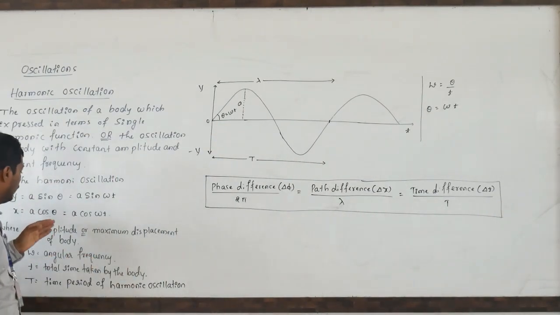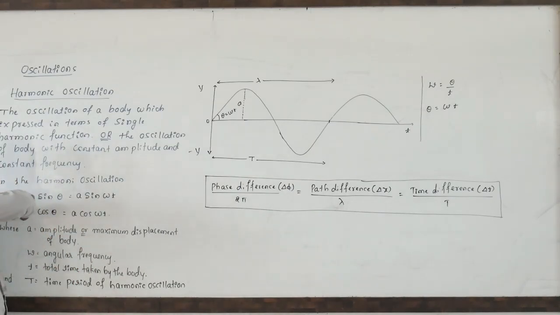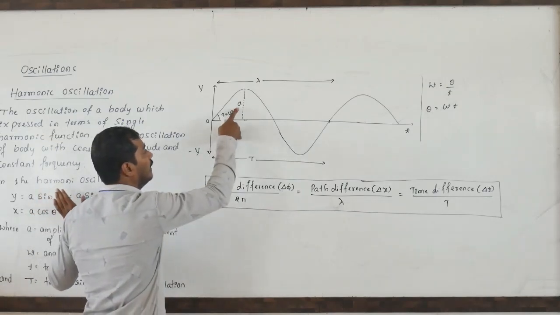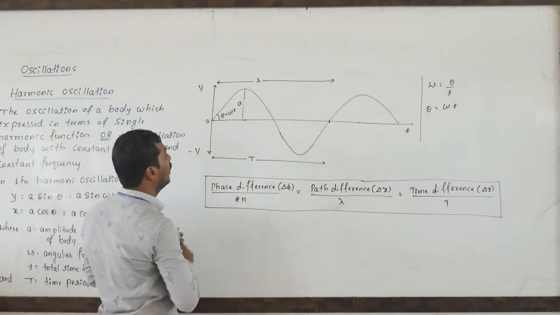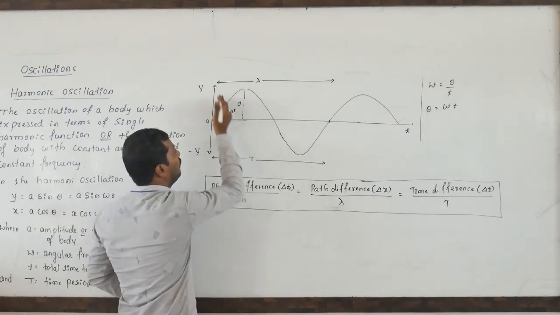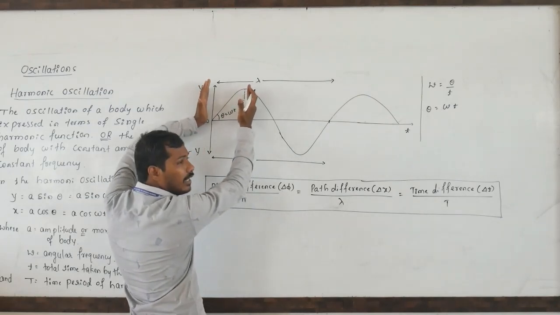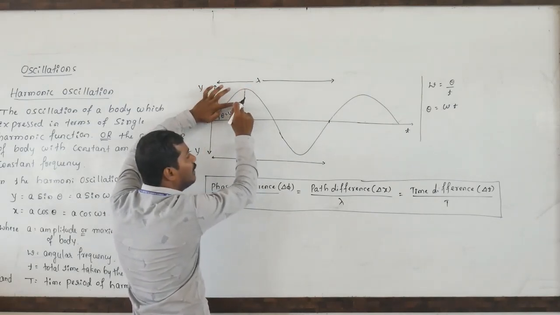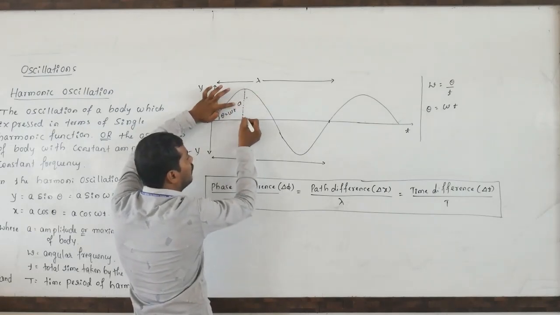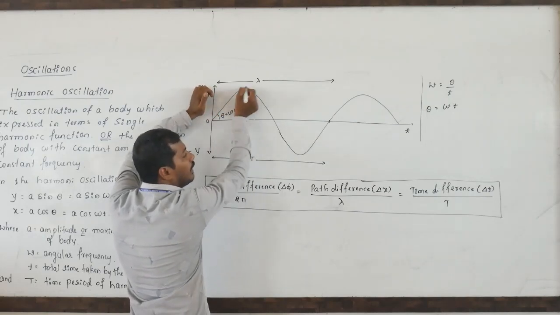So I will write that y is equal to A sin theta. What is meant by A? It is the maximum displacement. It acts as the resultant displacement of the body. If A is the resultant displacement of the body, theta is an angle here along the y-axis. If this is also considered as the y-axis, and it is a resultant displacement of the body, then here it is the opposite side of this right angle triangle.